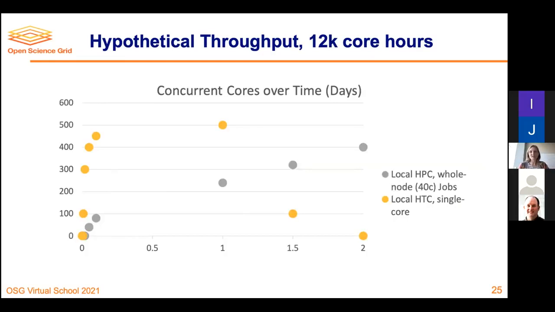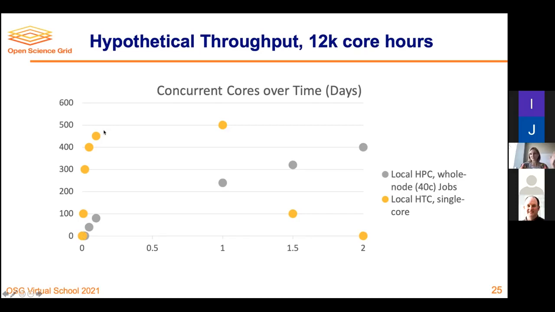Going back to our concrete example where we had 12,000 core hours of brain images to process, I just wanted to compare a little bit here, in a hypothetical based on what we typically see across even our local computing systems at UW-Madison. On a good day, if somebody was running lots of 40 core jobs on our MPI capable server, because our servers there actually have 20 cores apiece in the largest set of them, they might get several of those running within the first day, but they probably won't reach their peak in terms of number of total jobs and number of total cores for up to several days. And for larger jobs, it may take several days for those to start. But running that same work, if it can be executed as lots of single core tasks, literally within just a few hours after submitting, we see people reaching a peak of hundreds of cores in use.